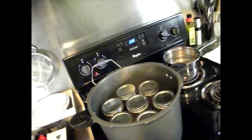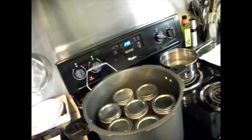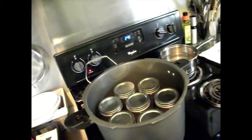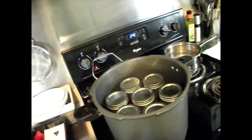Okay, you can see they're all in there now, and we're going to go ahead and get the lid on it, and we're going to set it to medium-high heat so that we can get the little steam coming out. Once the steam has been coming out of the valve for 10 minutes, we will put our jiggler on. I have to pressure can at 10 pounds of pressure for 75 minutes for these pints in order for them to be preserved properly. So I'll bring you back once they're all done.